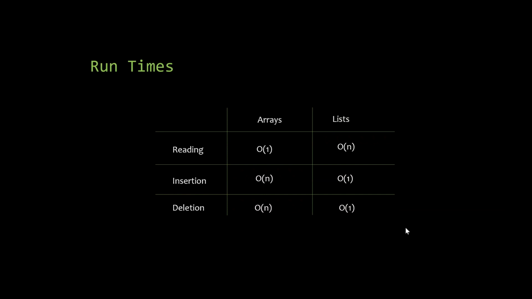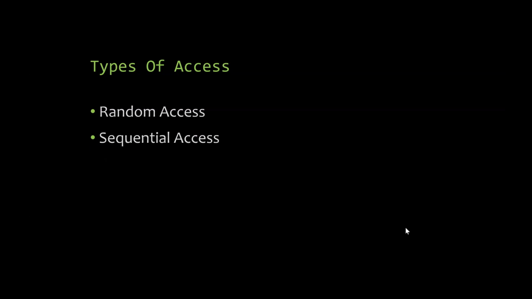Which are used more, arrays or lists? Obviously it depends on the use case, but arrays see a lot of use because they allow random access. There are two types of access, random access and sequential access. Sequential access means reading the elements one by one, starting at the first element. A linked list can only do sequential access. If you want to read the 10th element of a linked list, you have to read the first nine elements and follow the links to the 10th element. Random access means you can jump directly to the 10th element, as you can do with arrays.